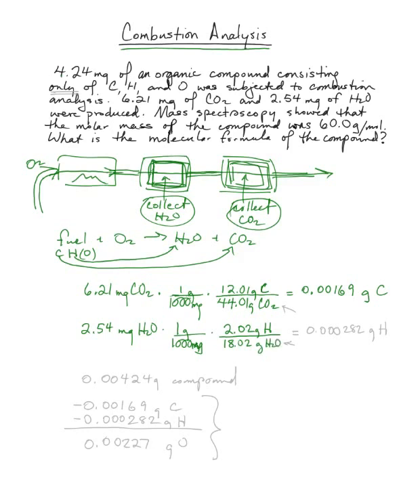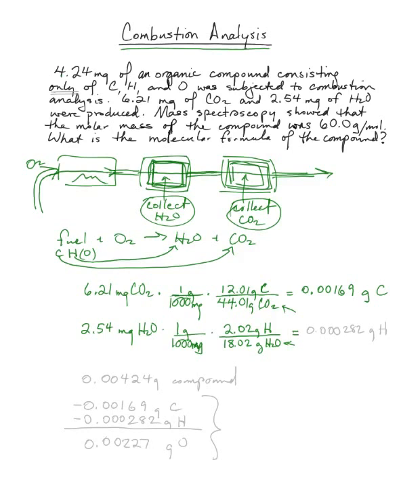Now, where did I get these numbers? This is just the molar masses adding up on the periodic table. We'll say we don't have 44 grams of carbon dioxide. We don't have 18 grams of water, which are in these conversion factors here and here. But if we had 18 grams of water, of that, 2 grams would be hydrogen every single time. And so we can use that ratio to figure out of our sample how much was hydrogen.